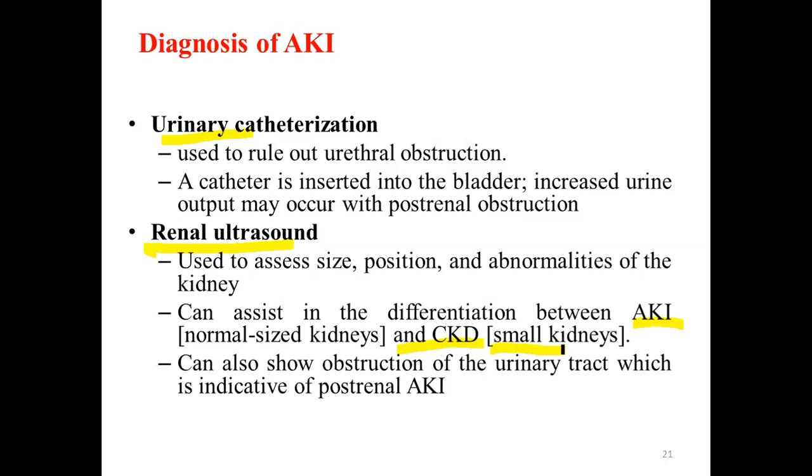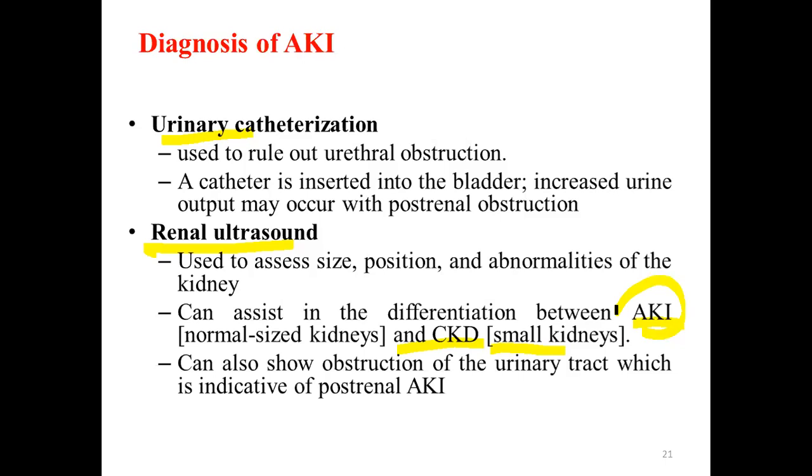I will come to this later, but mostly in CKD, because of progressive damage, they determine it based on the duration of the chronic kidney problem, which is mostly above 3 months. So any persistent chronic damage above 3 months is usually considered chronic kidney disease. But I have already mentioned that if AKI is not reversed immediately, the possibility of progression to CKD is very, very high. So you need to note that.